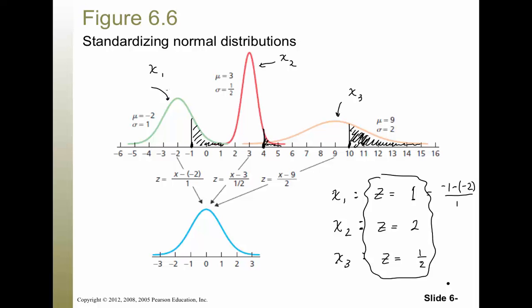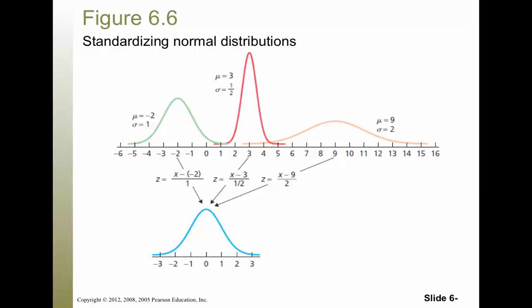So anytime that you're 1 standard deviation above the mean, so let's change these. So 1 standard deviation above the mean is -1. 1 standard deviation above the mean is 3.5. And what's 1 standard deviation above the mean here? 11. Okay, would you buy that? So I'm going to go from the mean, 1, up 1 standard deviation. From the mean, 3, I'm going to go up 1 standard deviation, that takes me to 3.5. And from the mean, 11, I'm going to go up 1 standard deviation, that takes me to 11.